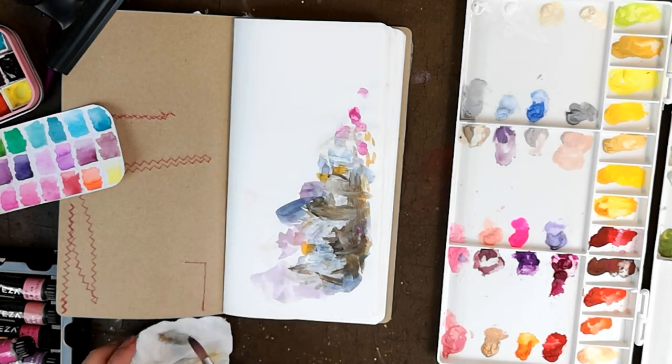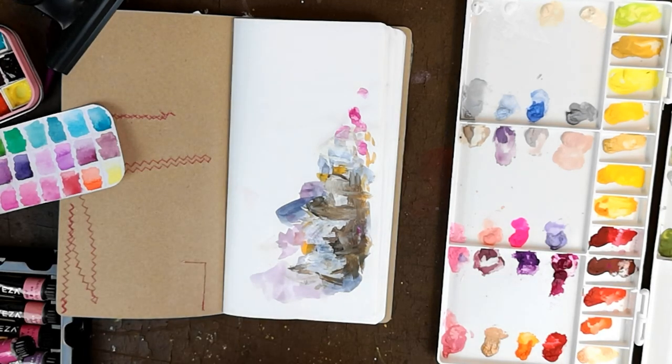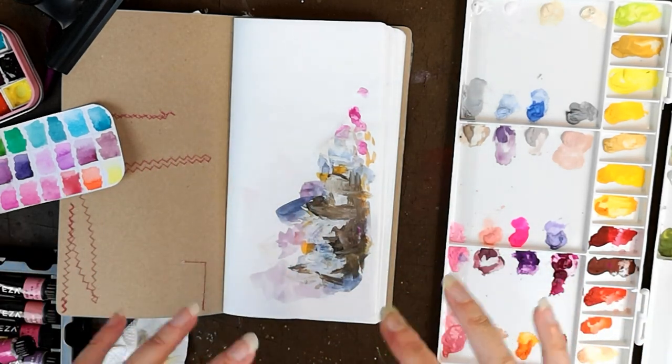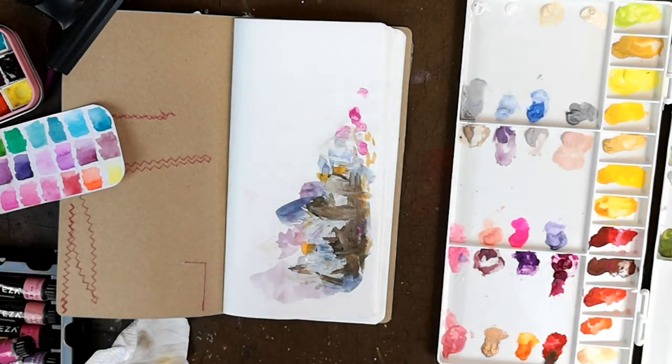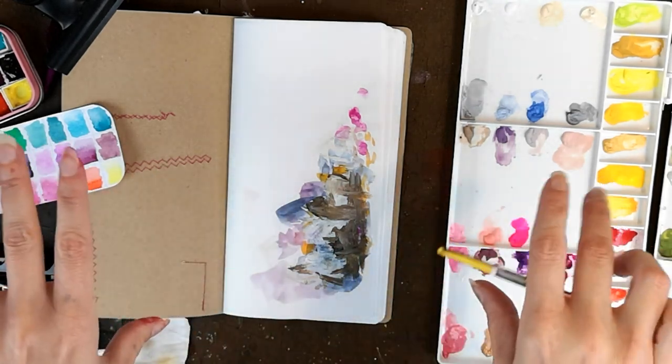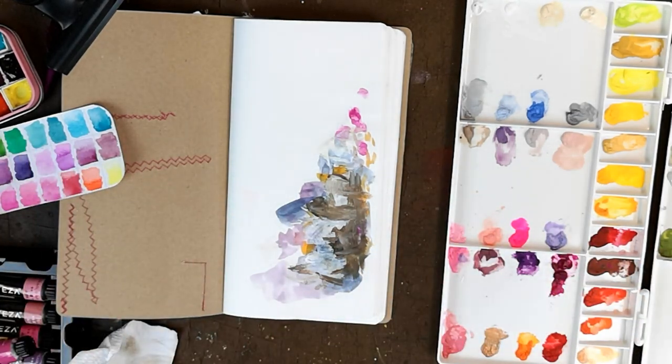Switch off. Don't be like, oh, this isn't working. When it's not agreeing with you, it's because it's not finished yet, and you're adding layer upon layer upon layer until you're happy. So just keep working it.